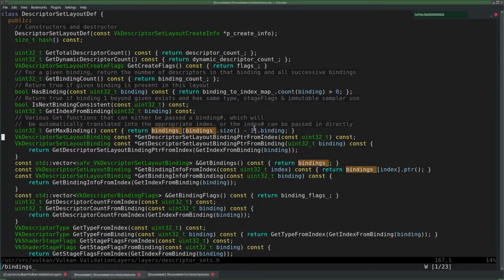So instead of calling this horrible function, I'll call just get bindings, I suppose. Get bindings returns bindings, and then again just test if it is empty or not. That seems good enough for me.